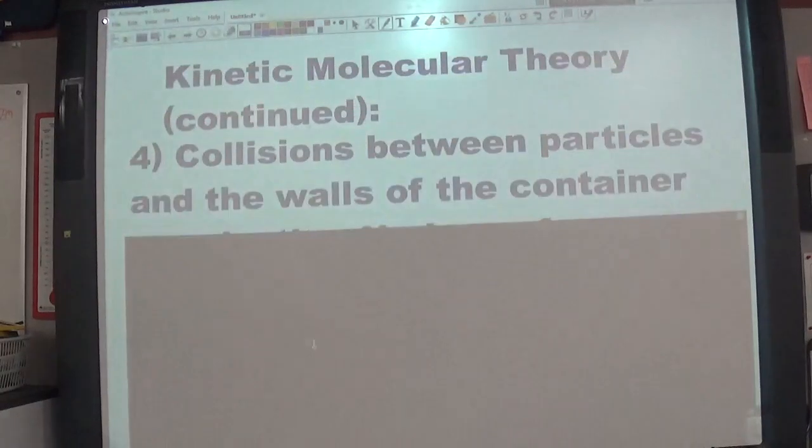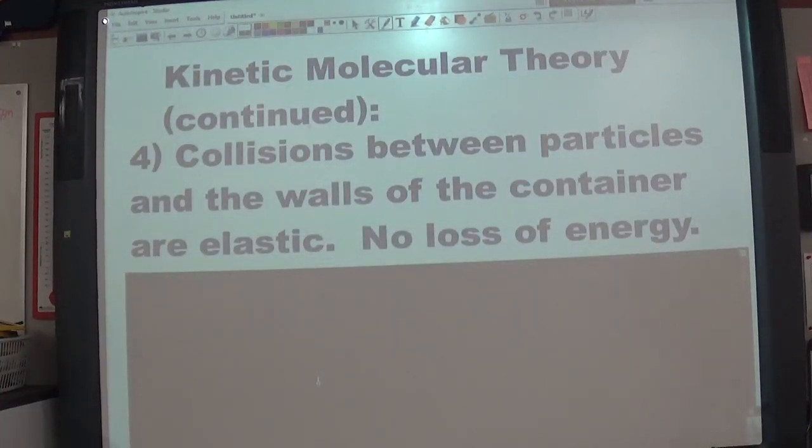As we continue, since the particles are not being attracted to or repelled from each other, when they bump into each other or into the walls of the container, it is what we call an elastic collision. This is a physics term that you'll learn more about later in your life, but an elastic collision essentially says there's no loss of energy. It bumps into the wall and rebounds in the other direction with the same amount of energy it had when it first collided with the wall. If it bumps into another particle, they move off with the same amount of energy as they had when they collided. There is no loss of energy in those particles.